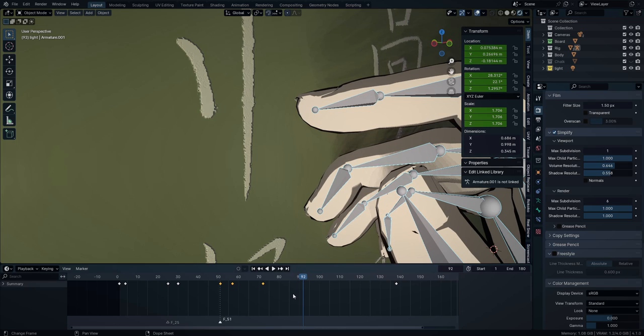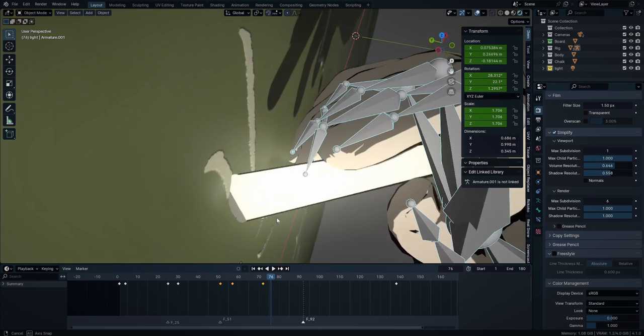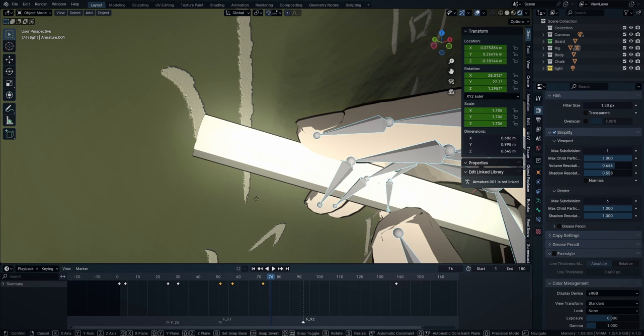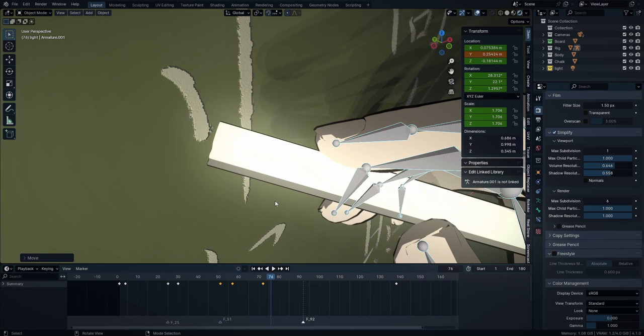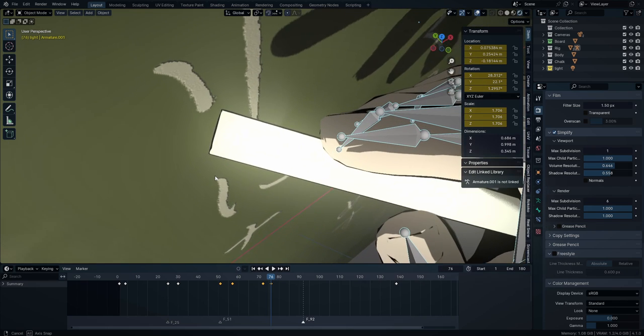So basically I'm just going to add a marker by pressing M so I can see. I want this at this frame, I want it to go back. Okay, press I, not M, to assign a new keyframe.